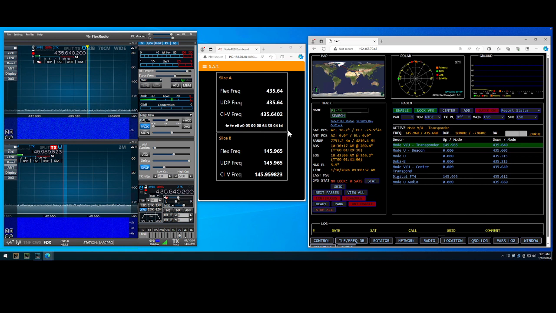Now this is the CIV command that we send back to the S.A.T device from the VFO frequency. So what I'm going to do now is change the VFO frequency. I changed the downlink, and you'll see the downlink changes. There it goes. You can see the new commands being sent here, and then shortly you'll see there it updated the uplink frequency for that new VFO, and it's calculating the Doppler correction, which is over here on that new VFO base frequency from the Flex. So that all looks like it's working properly. So all good.